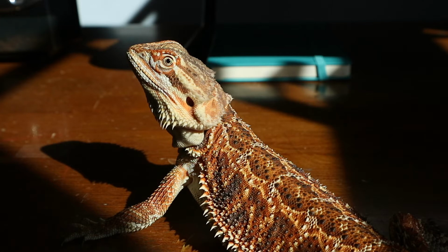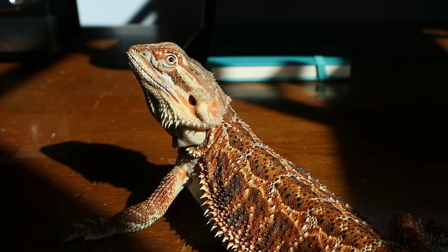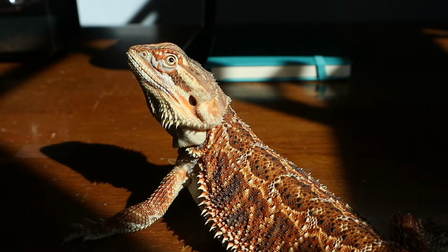Hey guys, my name is Grayson, and today we're going to be learning how to draw the basic skeletal structure of Pogona viticeps, also known as the bearded dragon. Our model today is Sesame, my 8-month-old beardy.